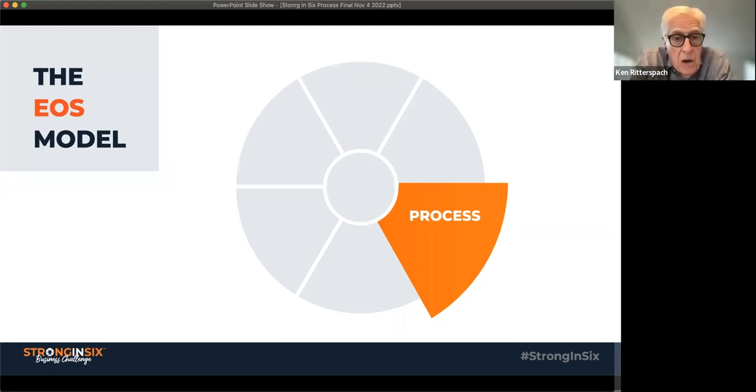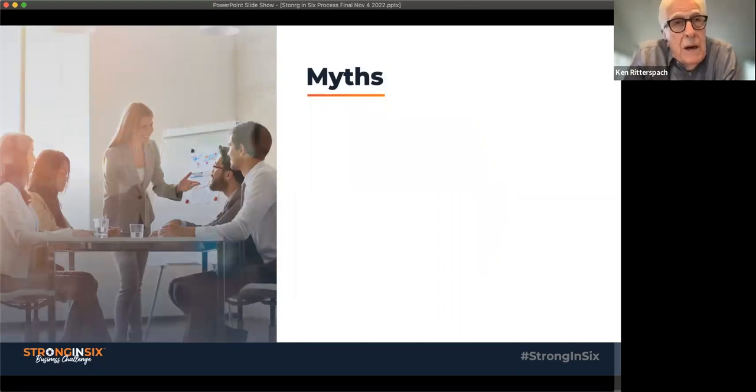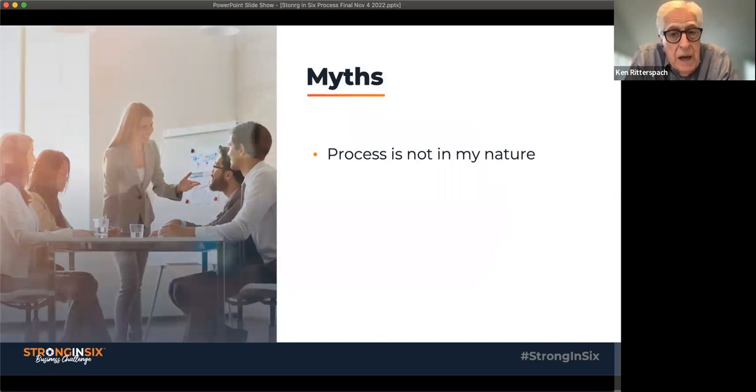So it's all about how you run your business internally. And the steps in that, well, first, the myths. There are some prevalent myths around that. I referred to that earlier. Some of you may have them. Process is not in my nature. And the fact of the matter is that process is really a very intrinsic part of human nature, including entrepreneurs, because we are creatures of habit. And entrepreneurs started their business because they knew how to do something, and they could do it again and again and again. And if it didn't work, they would tweak it until they got it just right. And so for an entrepreneur to say it's not my nature is really not true.